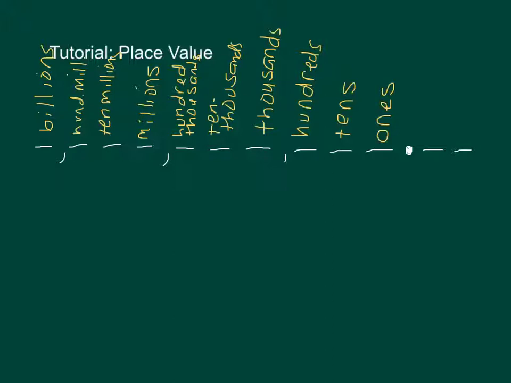So it would be billions place, then it's 10 billions, 100 billions, trillions, 10 trillions, 100 trillions, quadrillions, 10 quadrillions, 100 quadrillions. I don't know what they call the next one, whatever. But just remember that it goes in this order: ones, tens, hundreds, thousands, 10,000s, 100,000s, millions, 10 millions, 100 millions, billions, 10 billions, 100 billions, like that. So those are the place values on the whole side, on this side of the decimal.